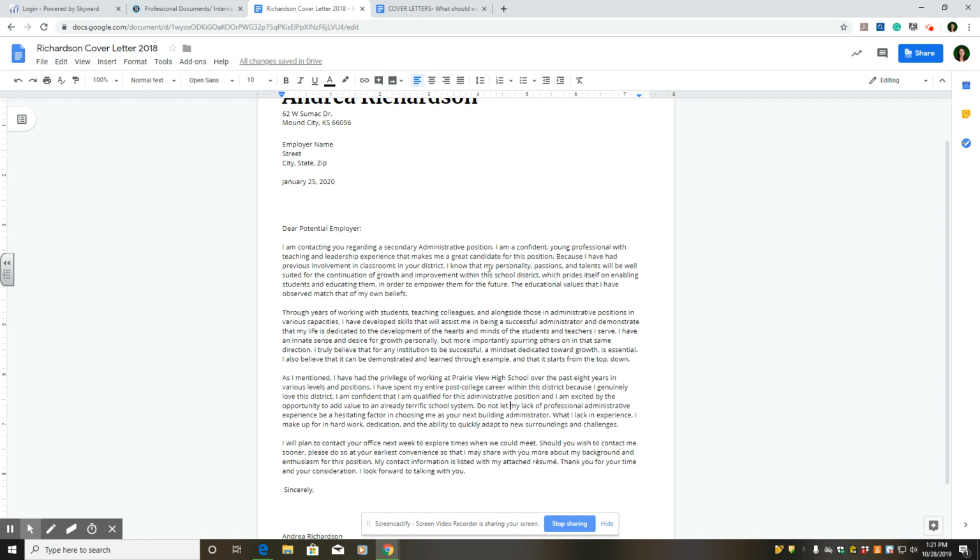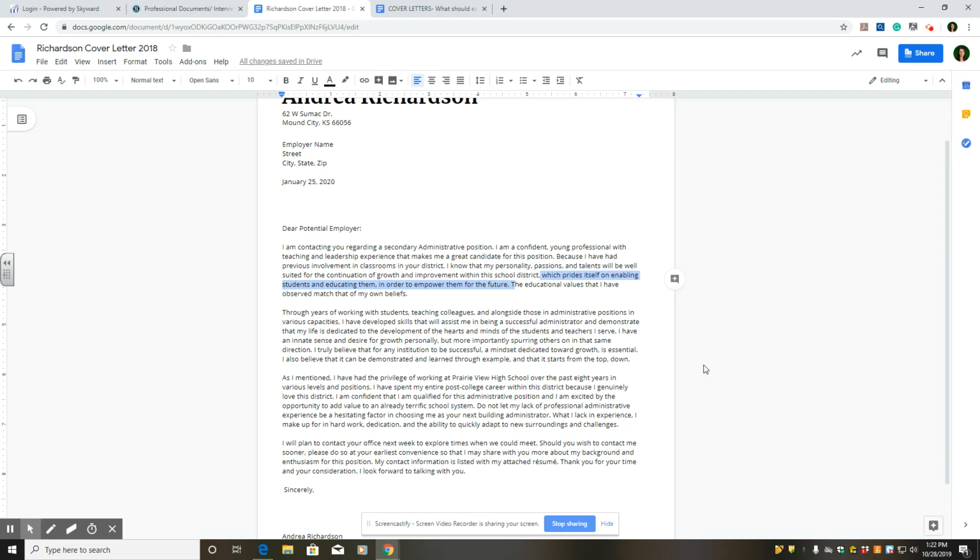And then something you might not have noticed is that in this line right here, which prides itself on enabling and educating students in order to empower them for the future, Prairie View's actual mission statement as a district is enabling and educating and empowering those that we serve, referring to students. And I think this is important to point out because this shows, number one, that I did my research.